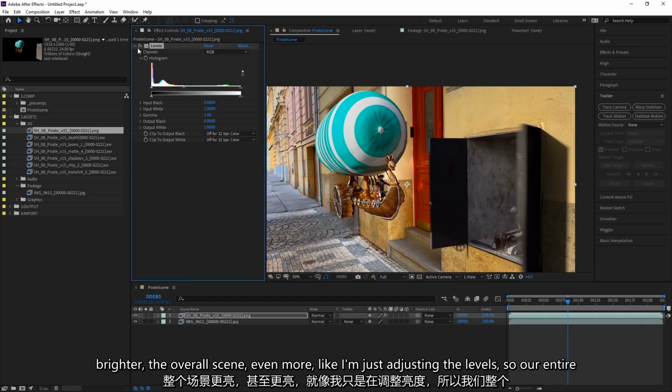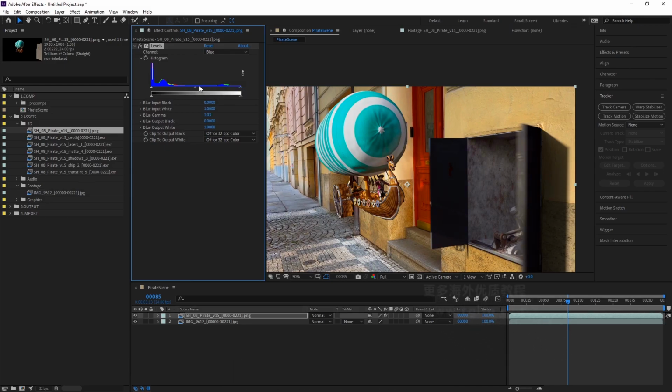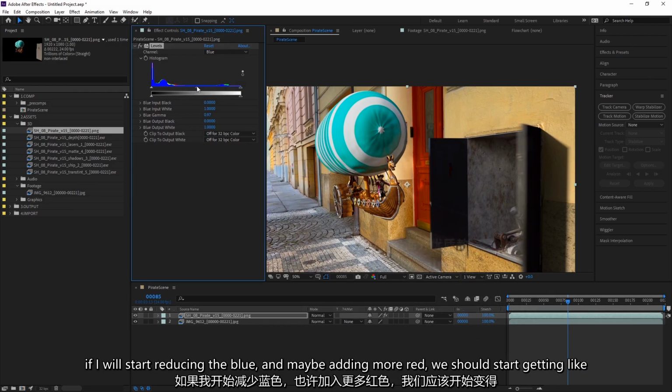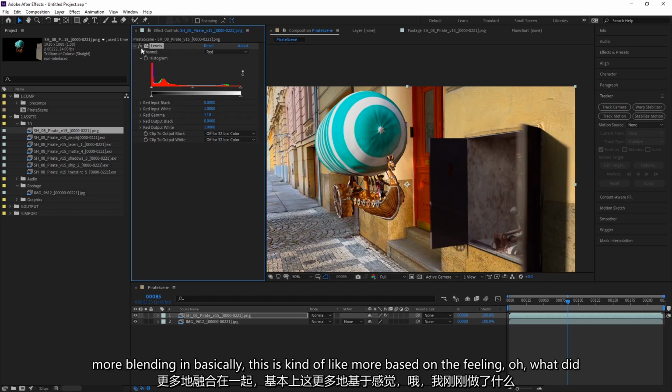So our entire scene is matched a little bit more. And then let's have a look at the blue. If I start reducing the blue and maybe adding more red, you should start getting more blending in, basically.